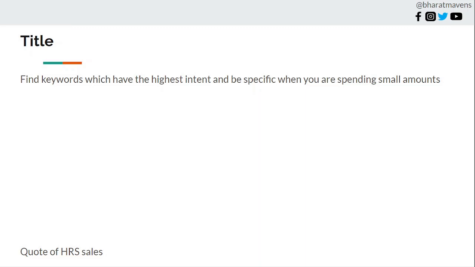In the title, it started with hair removal spray 100 ml and then the brand name. But we saw that people are also searching for "best hair removal spray" as a keyword in India. So what we did was, we used the exact term "best hair removal spray in India" as the title name. Then we wrote every other detail, 100 ml, and then the brand name and so on. That's how you should be optimizing your title.